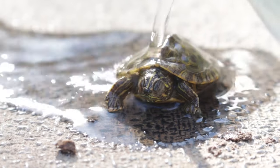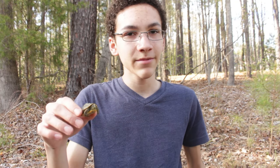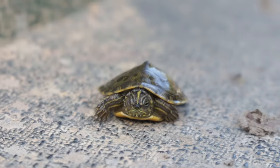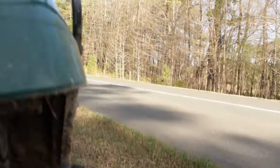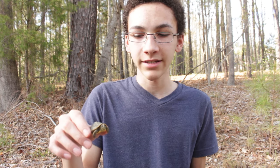Even I can barely see them and I'm out looking for them going at slow speeds — they really blend into the road and they're just so small you really don't notice them at all. However, I came up to this girl or guy — I don't know — and I was sure this was the third dead one I found. The first two I thought might have been alive, but they weren't. She was upside down on the road, completely tucked in her shell.